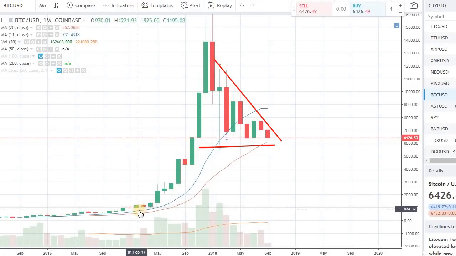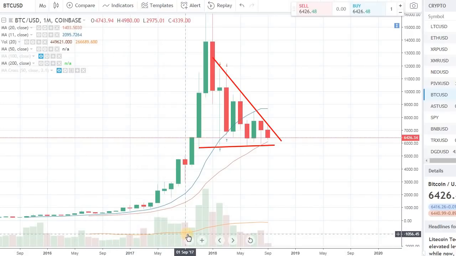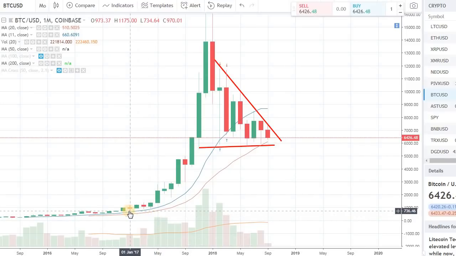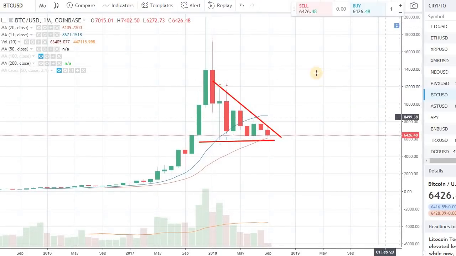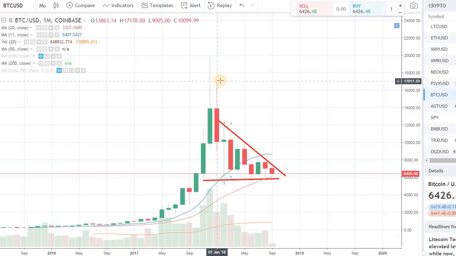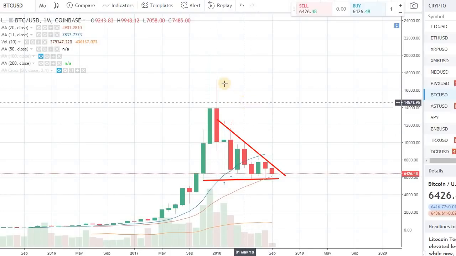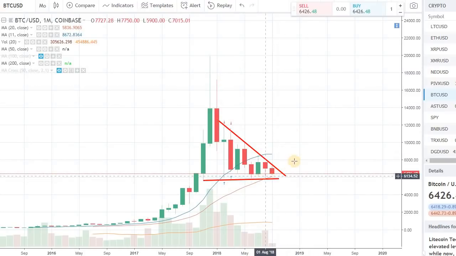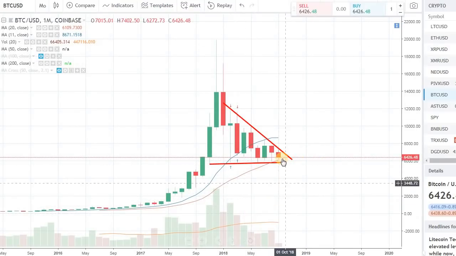If you remember, Bitcoin was trading around $1,000 back in the March 2017 time frame, and then all of a sudden we broke out of it and had nice momentum up, and we went all the way. This is where all the emotional buying came in, where people were buying first and asking questions later. I'm seeing a similar pattern now, but opposite: they're selling first and asking questions later.